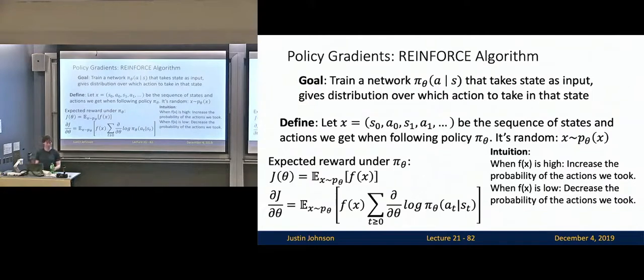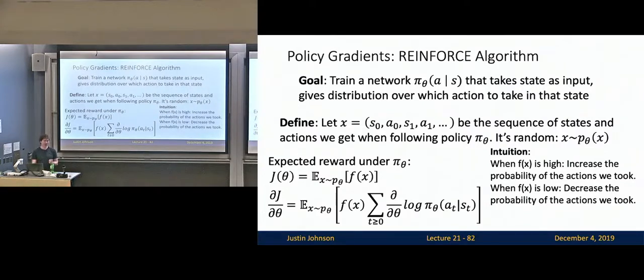Yeah, question? How do you prevent the model from taking the greedy option every time? I don't know. It's actually very difficult, right? Because the problem is there's this credit assignment problem. If you had a very, very long trajectory, then the model doesn't really know which action was responsible for which reward. We're just saying that if the entire trajectory had a high reward, then all of the actions should be good, or all of the actions should be bad. And hopefully that'll average out if we get enough data and see enough trajectories.